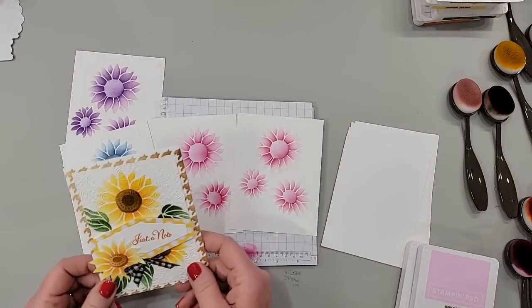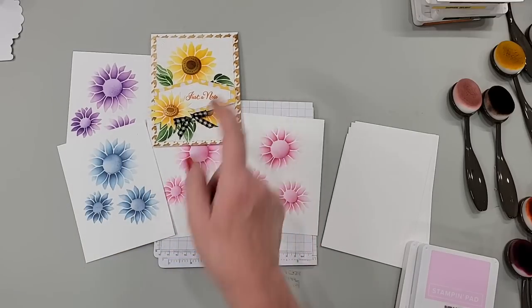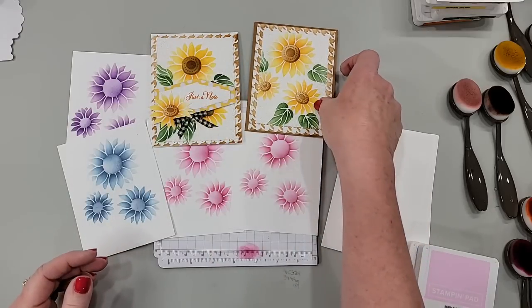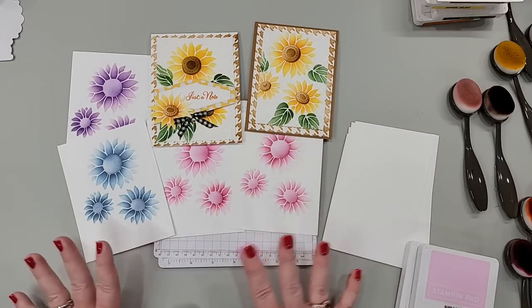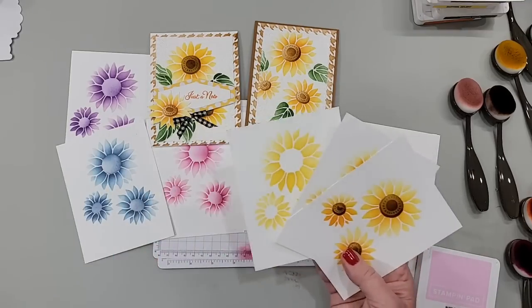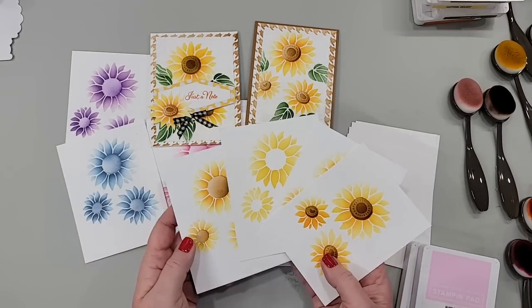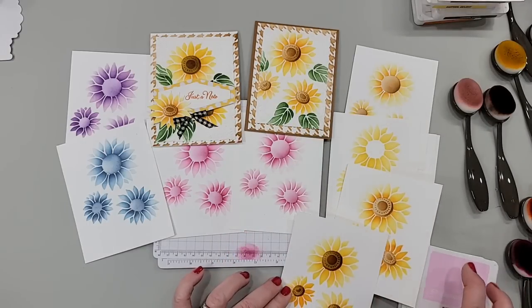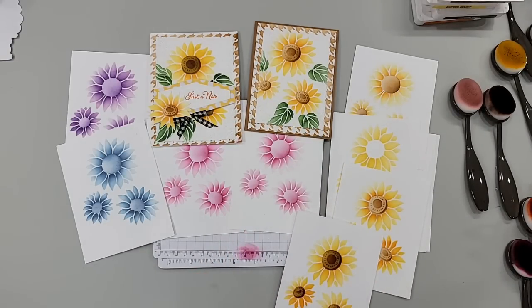So if you tuned in late, there's the sunflower look. We started this one. I will finish that card soon. But you have all these different possibilities, right? All these possibilities. And you can do whatever you'd like, whatever combination, whatever you think looks best. And you can make anything you want to make with this flower mask. I just think it's amazing.